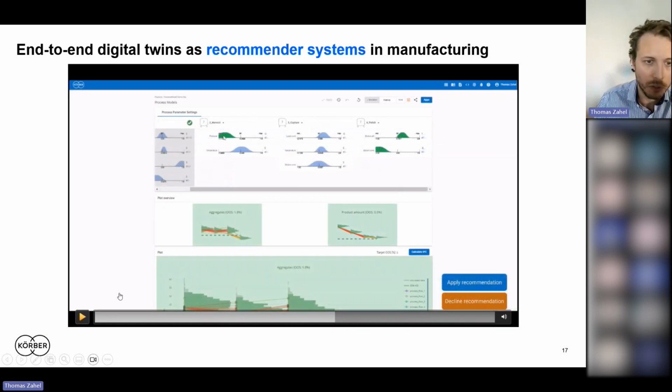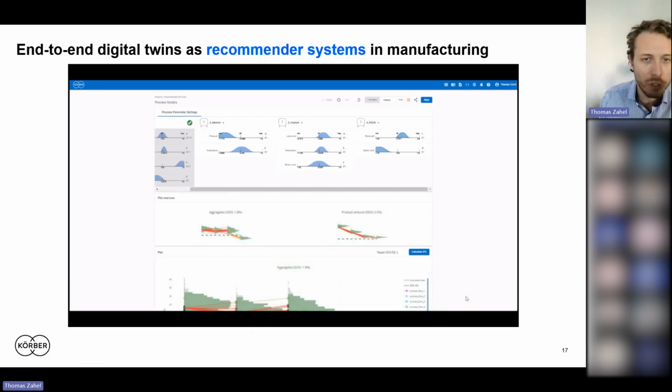You would need to change these 3 process parameters in the direction shown in order to decrease the chance of an out of specification in terms of quality and product amount. Here you can either apply or decline that recommendation. If you apply it, it will be automatically sent to the MES system, and the operators can execute the residual steps according to the recommendation. So this is the final digital twin that receives data, makes a recommendation, and also sends the recommendation back to an execution system where it can be followed.